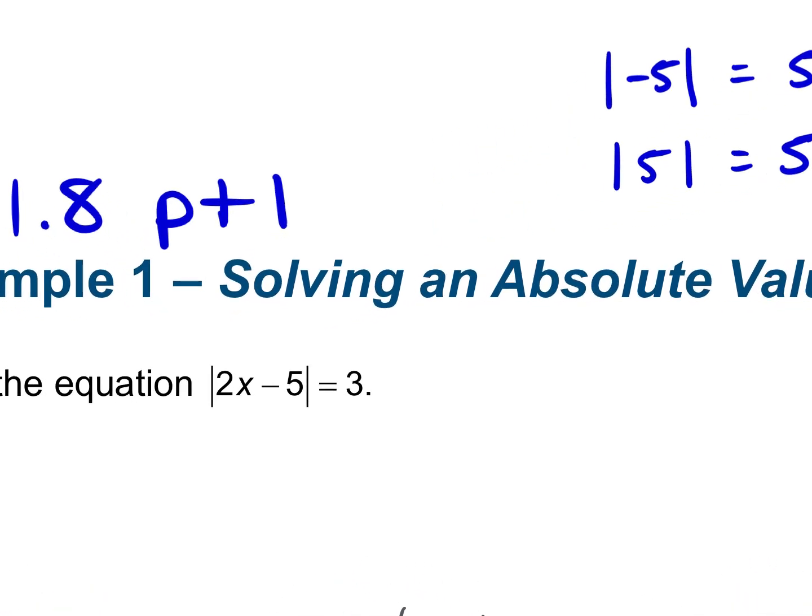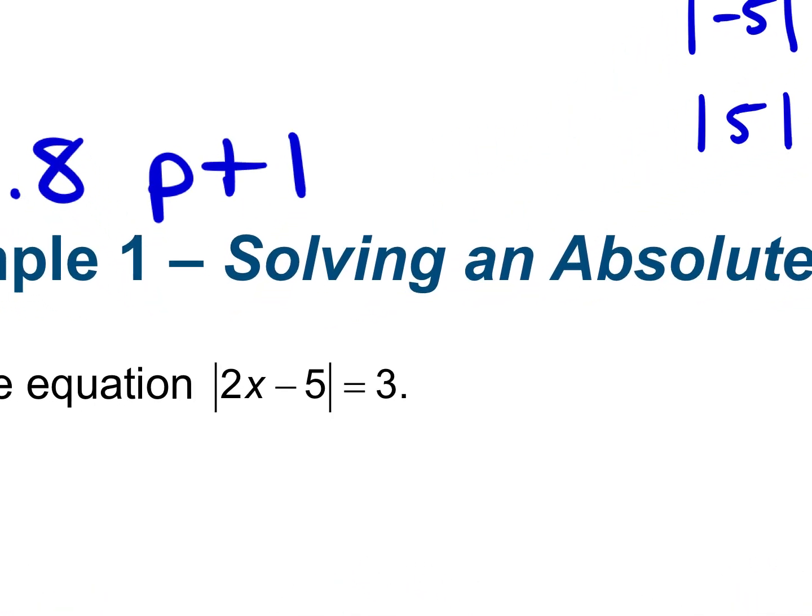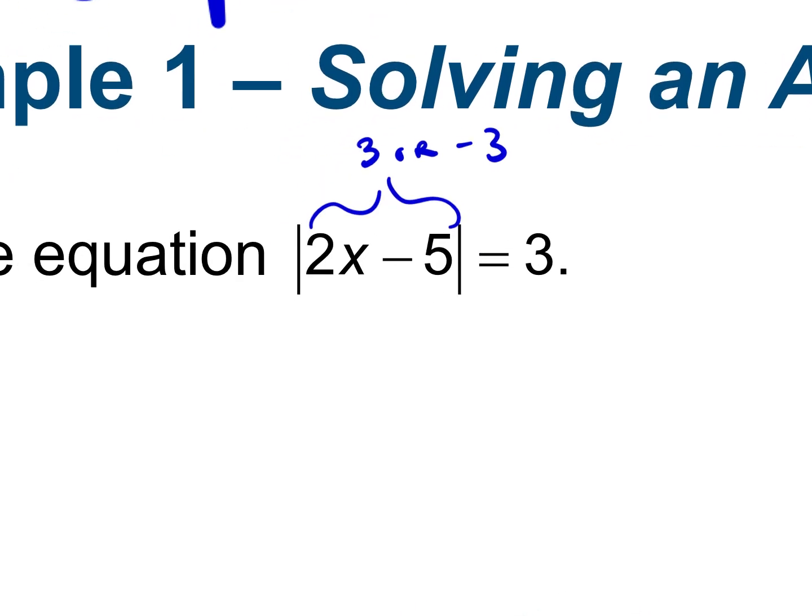So when I have an absolute value with an equation, we know that inside of our equation, this could equal either 3 or -3. Because if it was -3 on the inside, the absolute value turns it to positive 3. So when we solve our absolute value equations, we're going to split this up into two equations. We have 2x minus 5 is equal to 3, and then 2x minus 5 is equal to -3. So you have to get the absolute value bars all by themselves, and then you just split it into two equations. The left side stays the same, it's just the sign of what it's equal to changes.